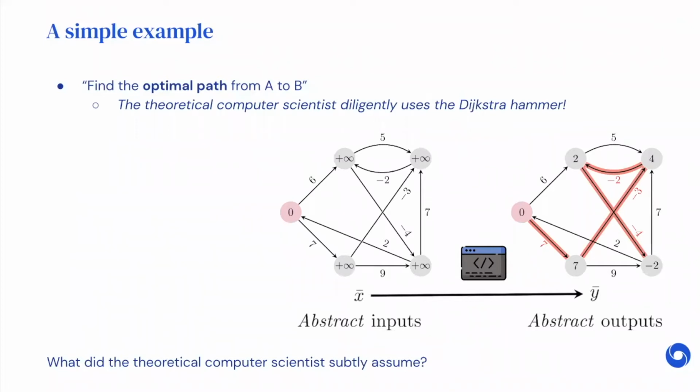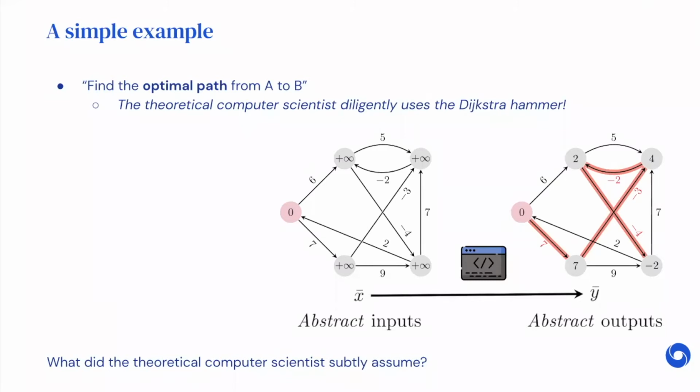And as we know in theoretical computer science, this is a canonical problem that you can attack using Dijkstra's algorithm or similar pathfinding algorithms, where you start from a graph like this, and after a few steps of computation, you can compute the shortest path tree, which is here highlighted in red. So these are all the edges that will tell you how to get from node 0 to all the other nodes.